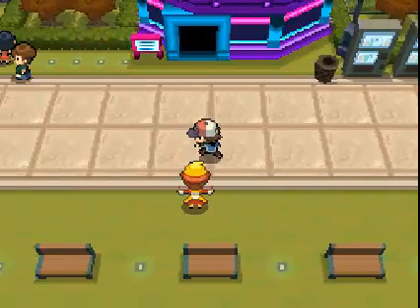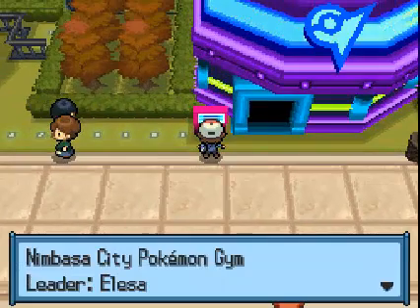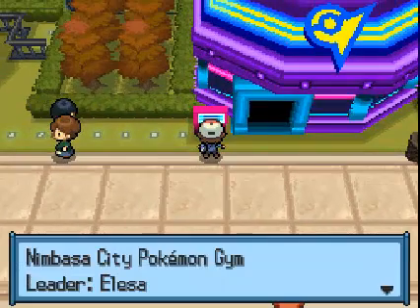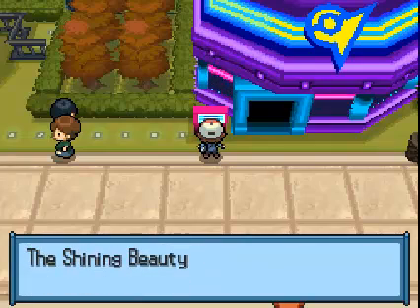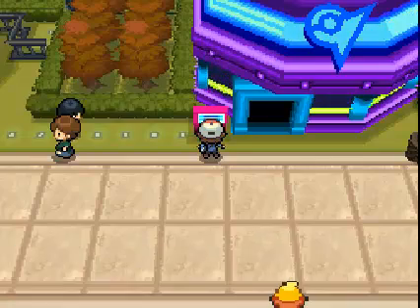But here it is. This is the entrance to the Nimbasa City Pokemon Gym. Led by Elesa, the Shining Beauty. Oh, yes she is. I didn't want to do that again.